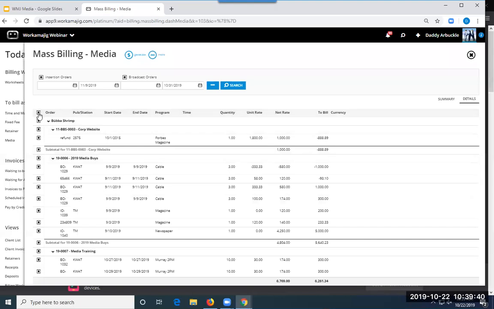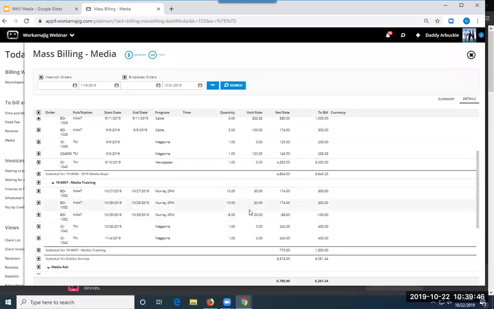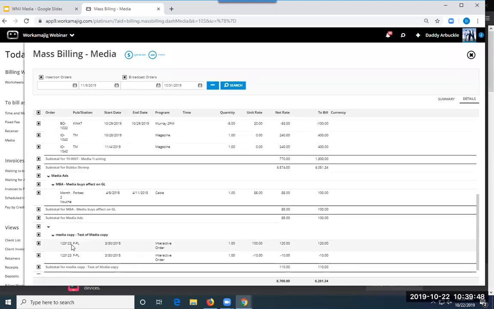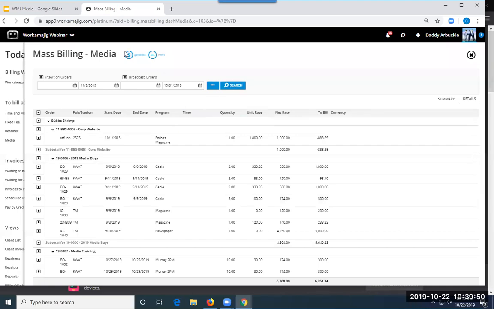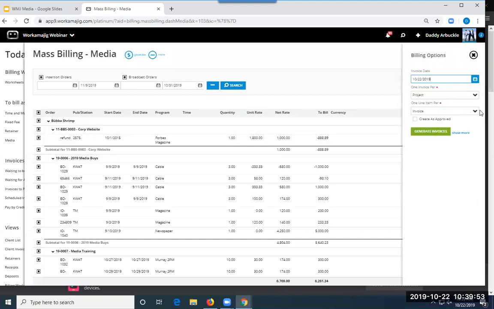Okay, so just for the sake of doing it, I'm just going to go ahead and select all. In this case, it fell through. But again, I'm able to make those adjustments. Which one am I going to be billing? And go ahead and say generate those invoices. How do I need it to be generated?